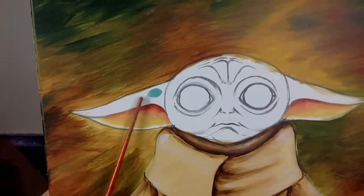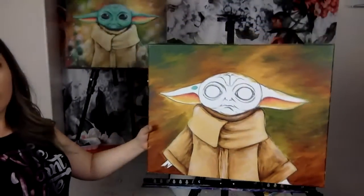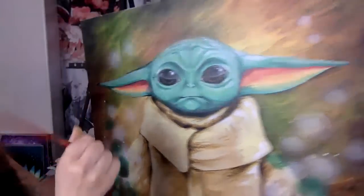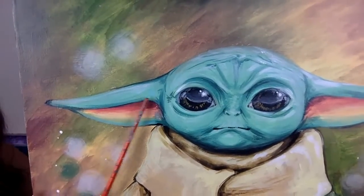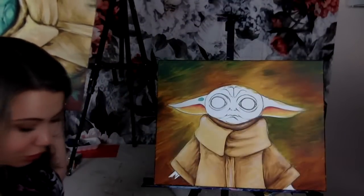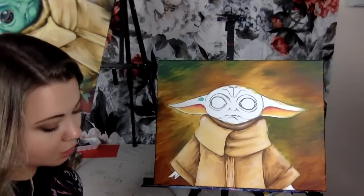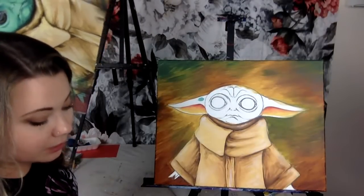Do you see this color? And this color. Let's try it here, actually. Actually, it's pretty similar. You see, I just put a blob here, and you can't really see which one is what. So I think that's a good color. But again, always good to try a little bit on your painting. You see, I put a dot, so do that once you mix your color before you commit to the color. Put a little dot on the face to see if you like that color.